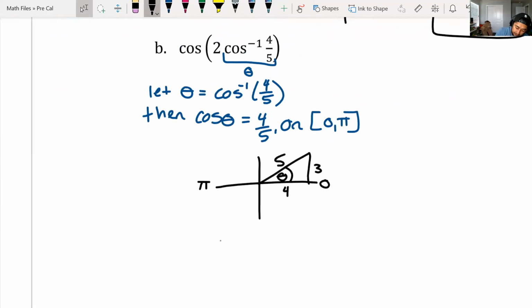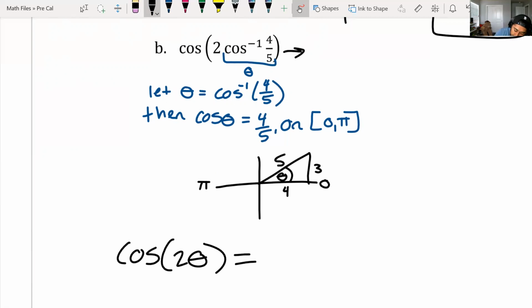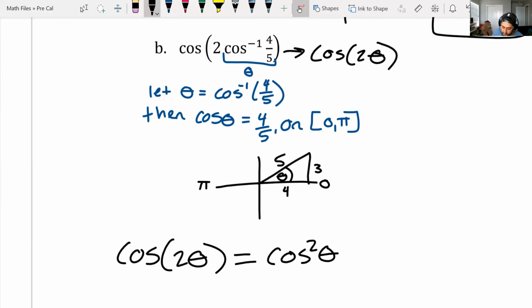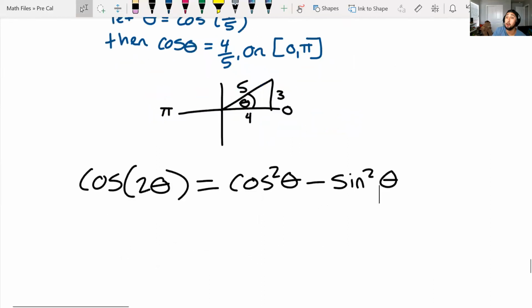Okay. Bring back our substitution. And this becomes cosine 2 theta. Okay, so cosine 2 theta, we have 3 formulas to choose from. Cosine squared minus sine squared, 2 cosine squared minus 1, 1 minus 2 sine squared. Ugh, all these formulas. I'm going to choose the one I like best, which is cosine squared theta minus sine squared theta. Choose another formula to see how we get the same answer. Okay? I hope we get the same answer.